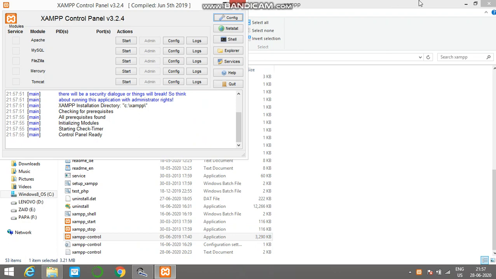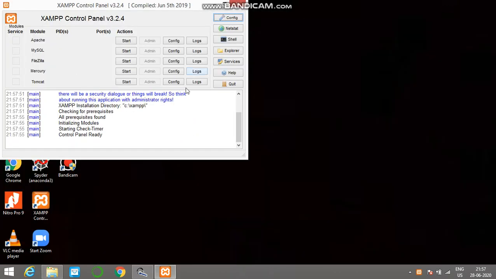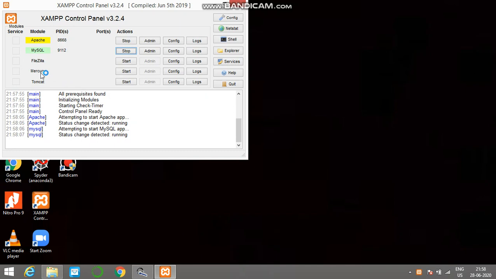Once you open this, just start the Apache module and MySQL module. Wait till the background of Apache and MySQL turns green. You can see over here that the background color of both Apache and MySQL has turned green.